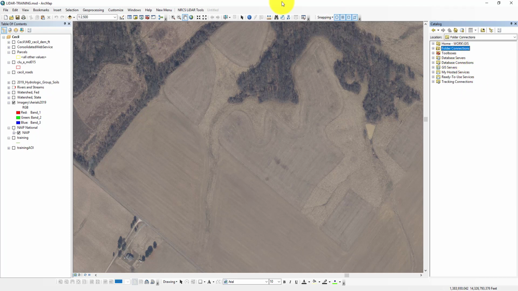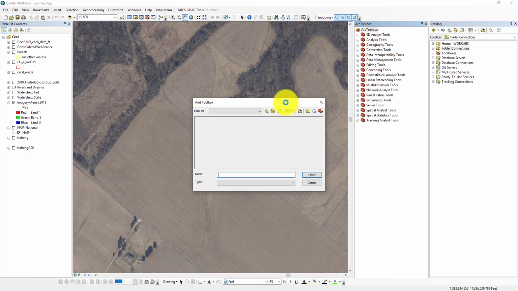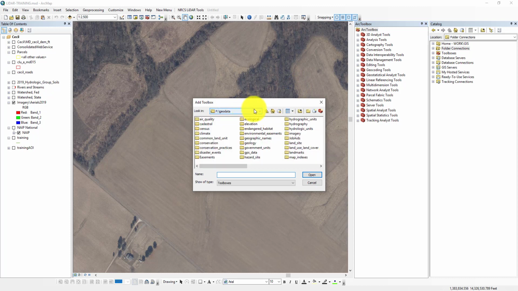So to add our toolbox, here's your Arc Toolbox to show that, and then you'll right click, add toolbox, and then we want to navigate to the FGO data tab or folder. And on this one, it's that FGO data.